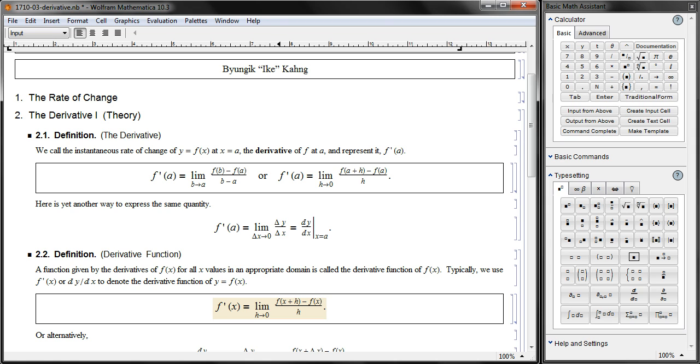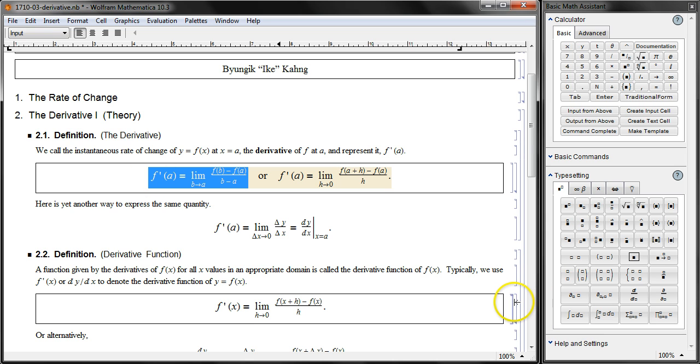That function is called the derivative function, and here is the definition. Please compare this definition with the second expression in the definition of the derivative. This is a number because x is fixed as a certain number a, and this is a function because x is moving around. Otherwise, exactly the same. Now, is it possible to develop the definition of the derivative function using the first expression? Yes, it is possible. We're talking about a, so replace a by x.